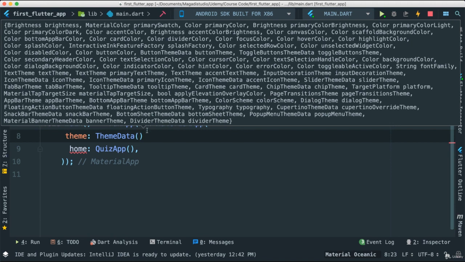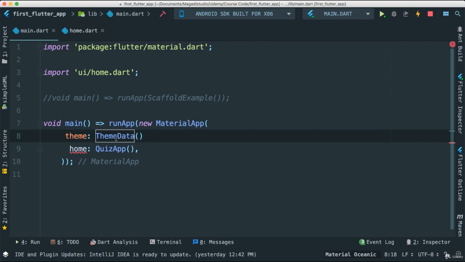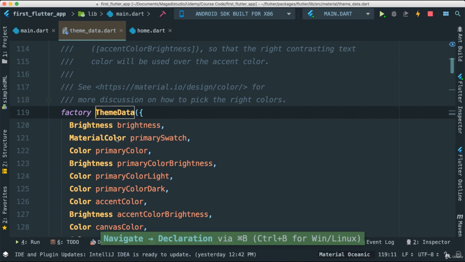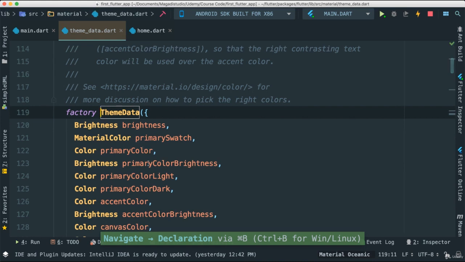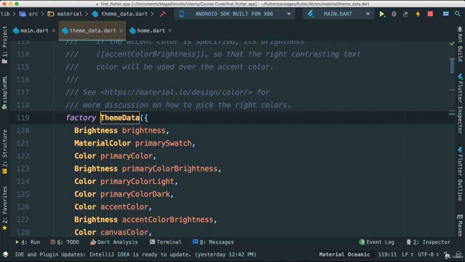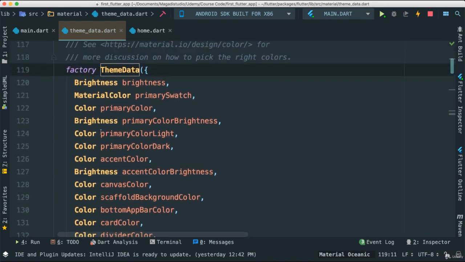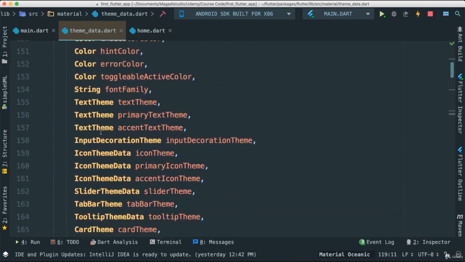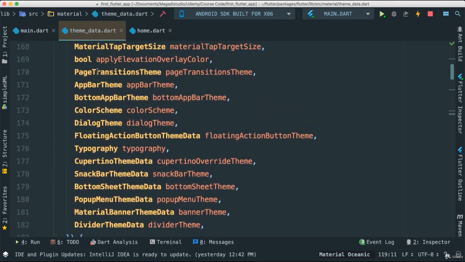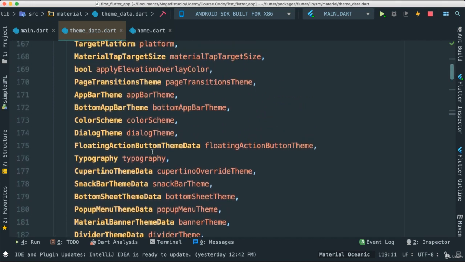All right. But let's go and see what this ThemeData class entails. So if I Command-click, or Control B for Windows and Linux, it takes us to theme_data.dart, which is the file that comes in our library in the Flutter framework, that is. So it is indeed a factory class, and it tells us all of these properties that we can pass. So it has the list of all of them, which are the ones that we just saw earlier popping up. Okay, there's a lot of things here.